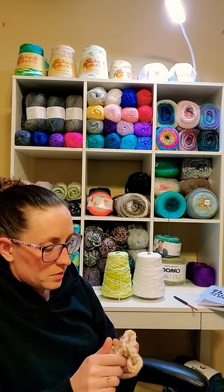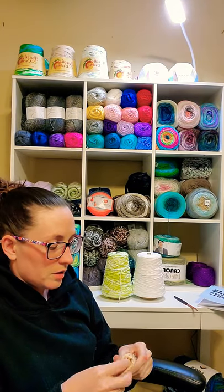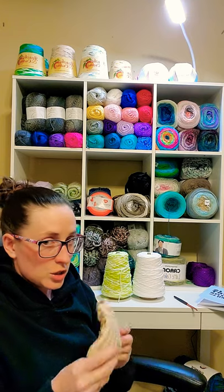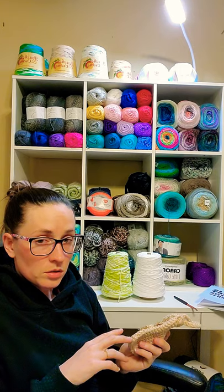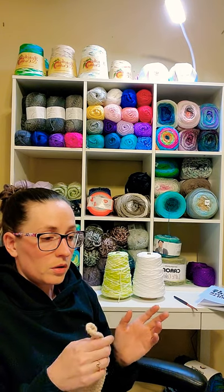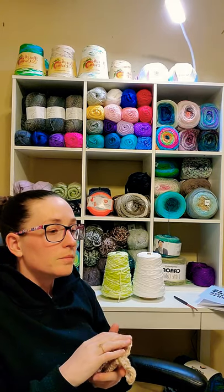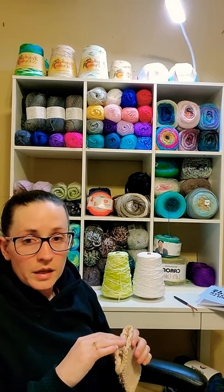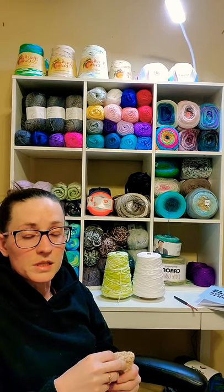I also wanted to show you this — it was made out of scrubby smoothie and scrubby cotton. I made this a while ago for my parents' soap business. My parents and my aunt and uncle both own a soap business called Shady Grove Soap Company. They have 100% natural, organic soap. They work really hard and go to lots of shows — they're still trying to build their business.